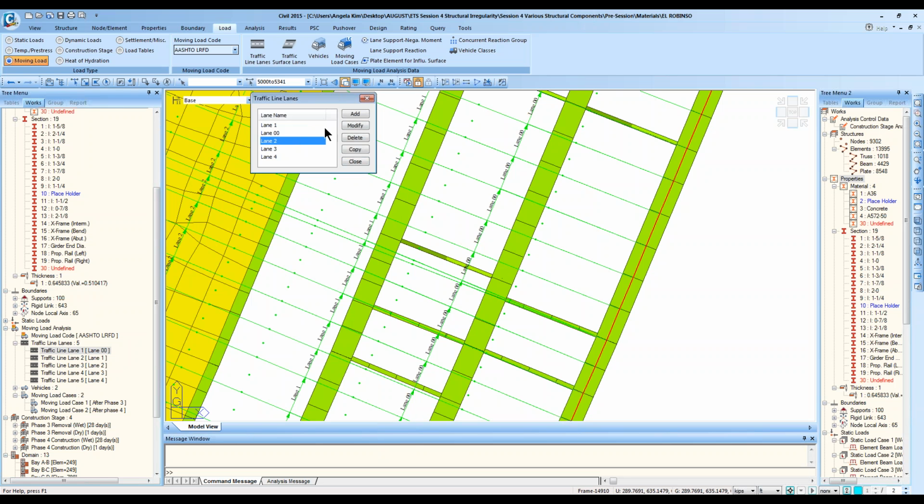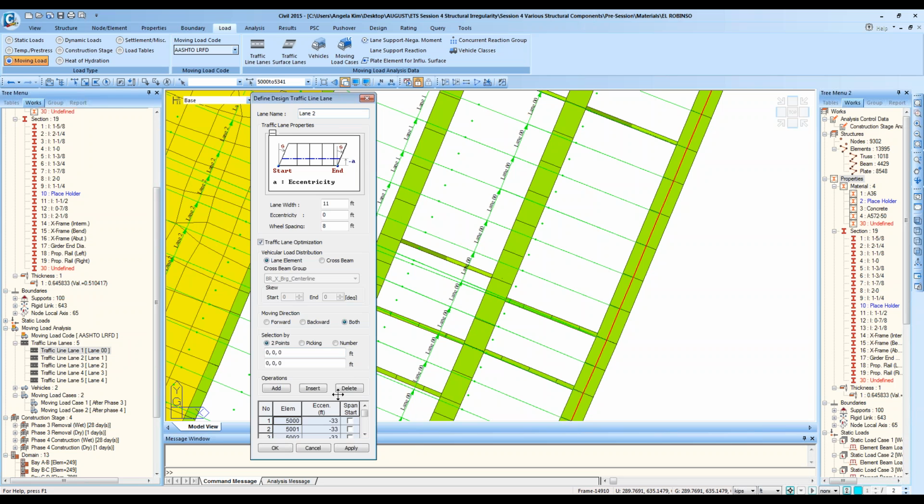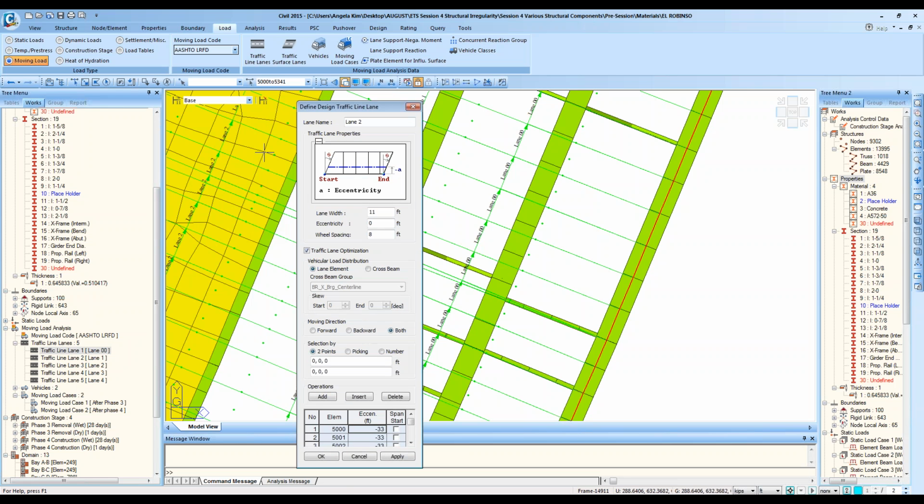And traffic lane 2 is the same, but with greater offset. So that way I could define lane 2, which is over here, further from the reference line.